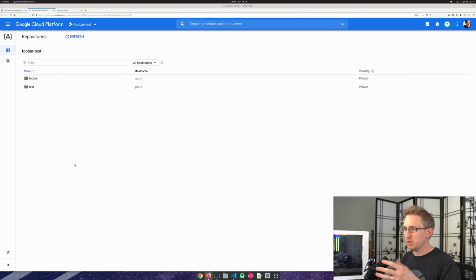And the first time, there's some test data here, so ignore that. But the first time I actually go to Container Registry, there's going to be a button that says Enable API. You have to enable the API for this to work, to actually use it and to have it accessible. So enable the API.